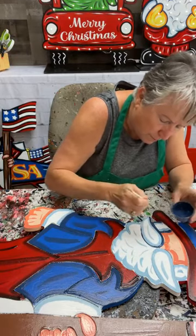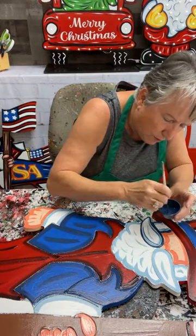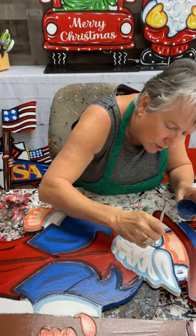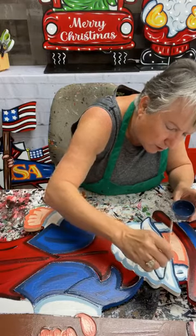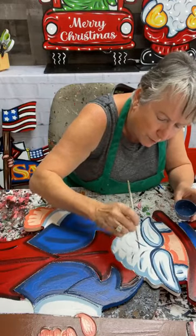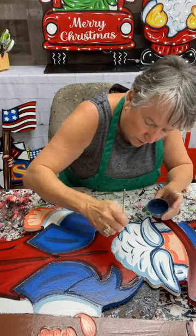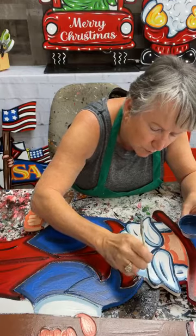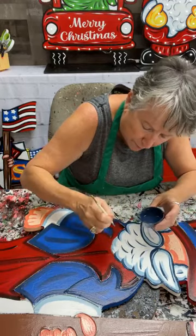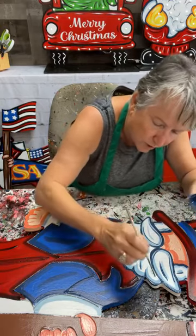So I have this navy, and I'm just going in here with my script liner and making some outlines. While I have that brush in my hand, I'll drag that brush and give it some color right along that beard blue too. Something like that. And again, I don't worry about trying to be real perfect. That's not my style, it's not my thing. My stuff is not in any way, shape, or form perfect. I'm just outlining that beard right along that beard blue, shading in between on that CNC line, kind of dragging that paint where I want it to go.